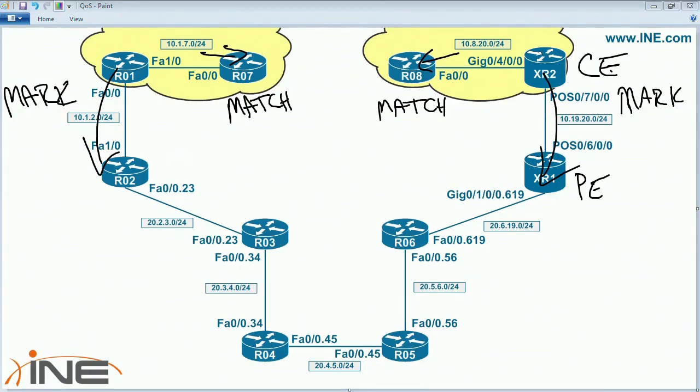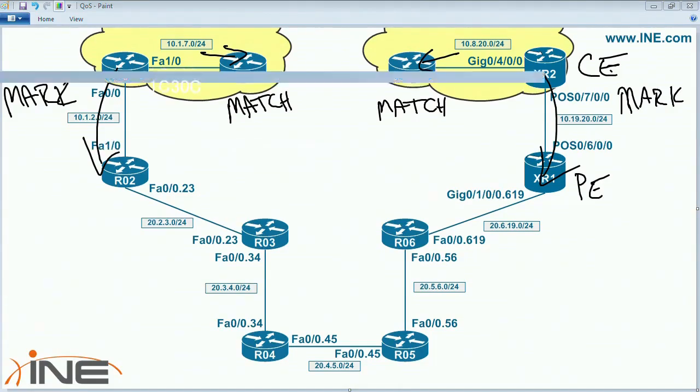Now, to tell the difference between some of the different flows, we can do this based on the different types of applications. So let's say some of the basic testing apps we can use. One would be ICMP pings. Another one would be Telnet. Another one may be TFTP. So basic flows that we can generate between router 7 and router 8 to see when we send those different types of traffic into the network, how does it get differentiated, and then what's the final result as it comes out of the other end.